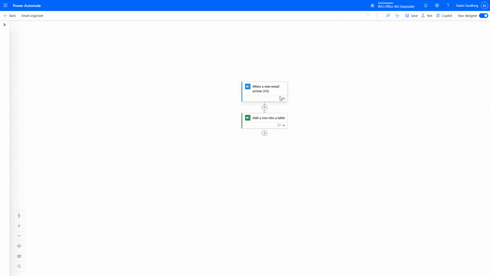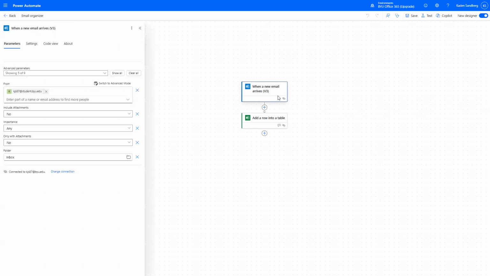So when you're creating your flow, you probably have seen, it'll ask you to create a new trigger. You'll click on that and type in your Outlook and select when a new email arrives. Now, yours might say version 2. If it does, that's totally fine. You can use that version as well. I think that might depend on whether you're using an Outlook Business or a normal Outlook. So if that's the case, no worries.